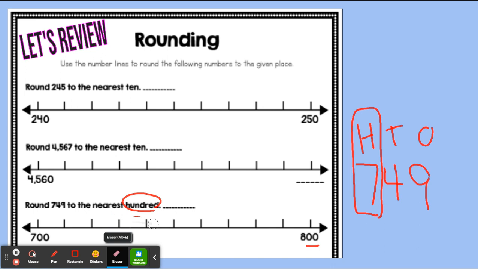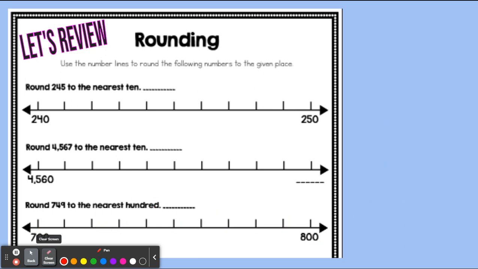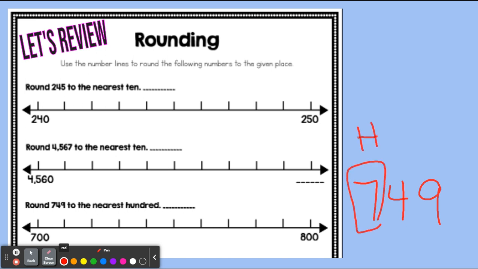So that can't be how we're counting by. So this time I'm going to try something different, and I'm going to count by 10. So 10, 20, 30, 40, 50, 60, 70, 80, 90, 100. So another 100 will be 800. So that makes sense. So this time we're counting by tens. These number lines look the same, but then when you start looking closer, you notice that each one stands for something different. So it's always good to check it.